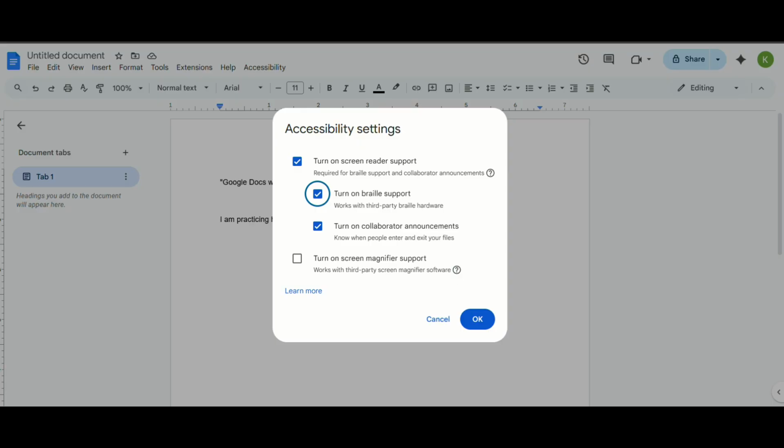So if you open the dialog box and it immediately tells you screen reader support enabled and you want it disabled, then you can press the spacebar and it would disable it. Same thing, if you tab to braille support and it says the checkbox is checked, you can simply press spacebar to uncheck the checkbox, which would mean that braille support would be turned off. Although you're a screen reader user, believe me, you want both those options to be on. And then if you're okay with the settings in here, you can just tab to OK. Cancel, but OK button.